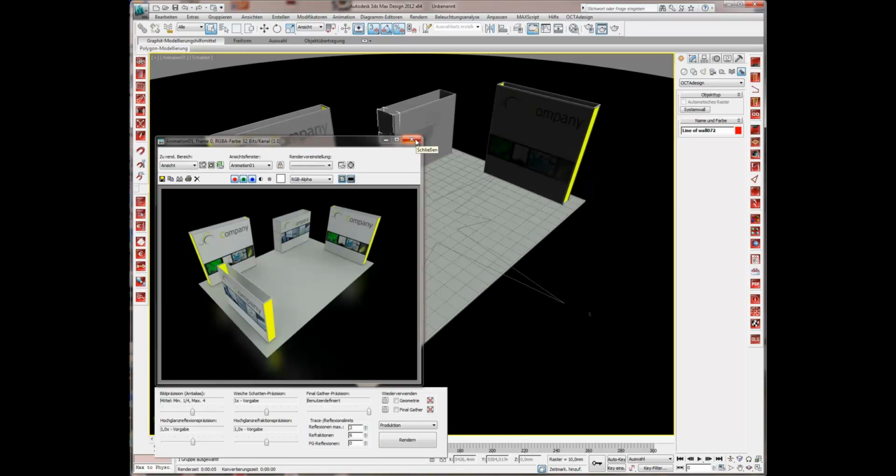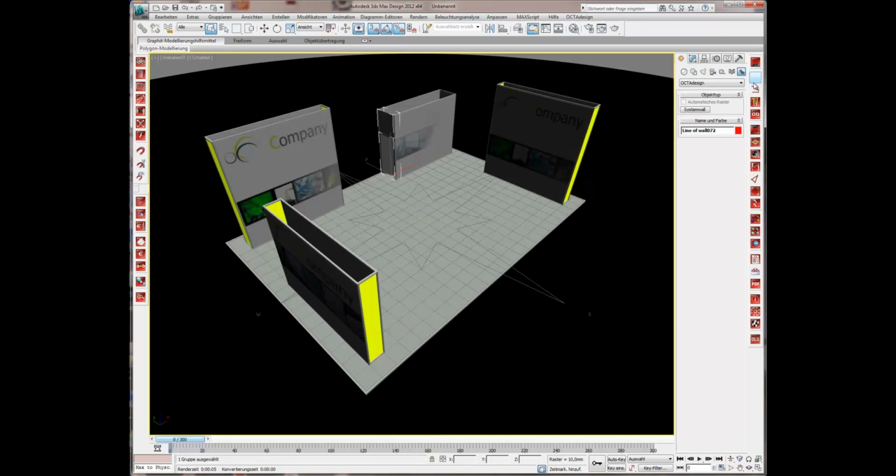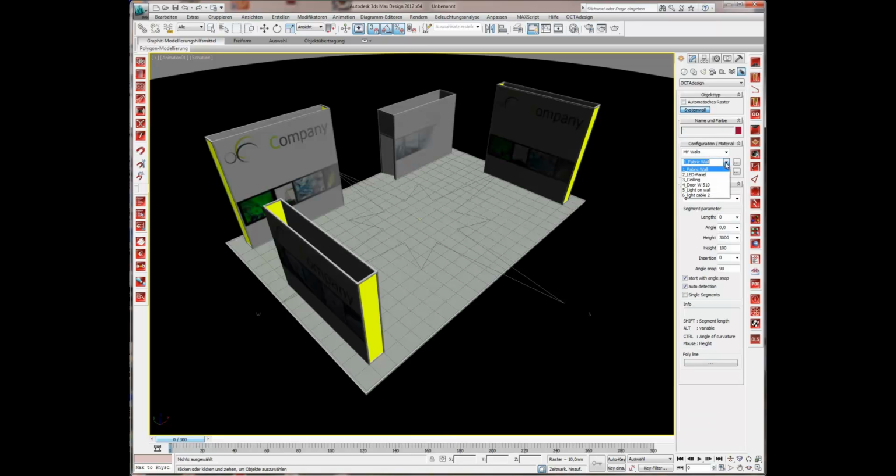Now in the next step we will light the booth, and for this I have created a special wall named light on wall, and with this wall I can place the spots directly on the top of the walls. I built this wall and we can see the spots are placed automatically. So okay, and now in the next step I will change the height to 3 meters, because of the two other walls. And one time, so here we are, and this one too.